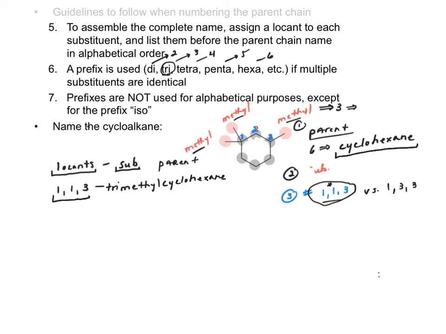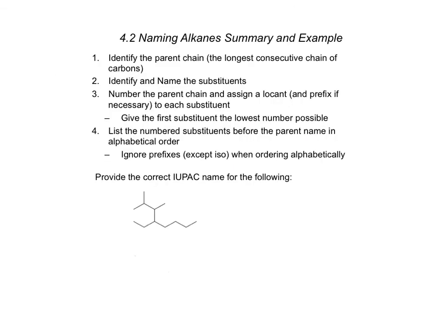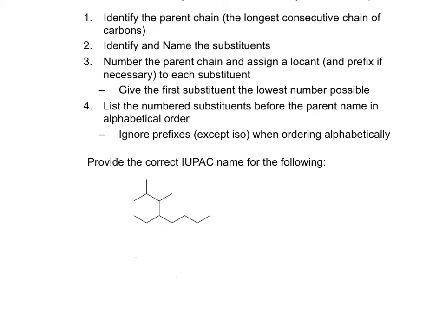Unfortunately, this is kind of an easy one because all of our substituents are the same. So then there's only going to be one other thing that we need to mention before we can really start to utilize these. And it's what happens when these substituents aren't the same. Okay, so utilize this guy as an example of this. Okay, so we're going to follow our 4 basic steps, which is parent, substituents, numbering the chain, and then assembling the entire name. First step here, we're going to find our parent chain, which is the longest chain of consecutive carbons.